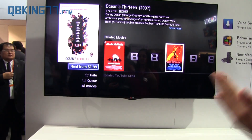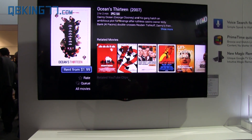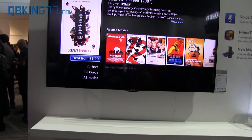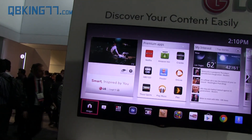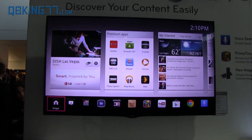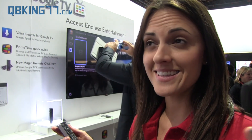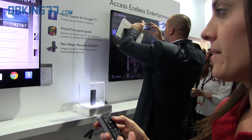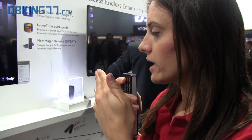Then I would click on that — like, oh, that looks like the movie I was thinking of — and it gives you even more related options. That's really helpful, because how many times do you forget what a movie is called or an actor's name? So that's easy. Also, if there's something else you wanted to search for — for example, I like to bake — I could say: 'how to make an easy chocolate cake.'